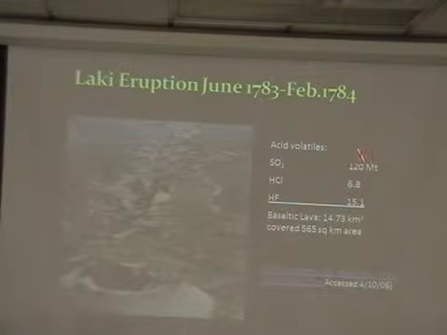But the key thing to point out here is that along with the lava and everything that comes out, it is estimated that 120 million tons of sulfur dioxide was released, and then 6.8 million tons of hydrochloric acid and hydrofluoric acid. Now these are all very toxic gases, you know that.